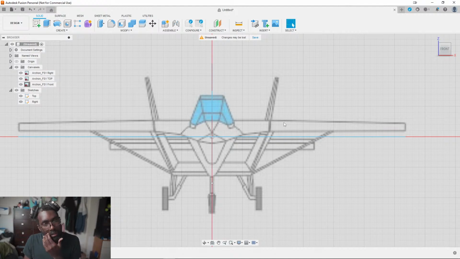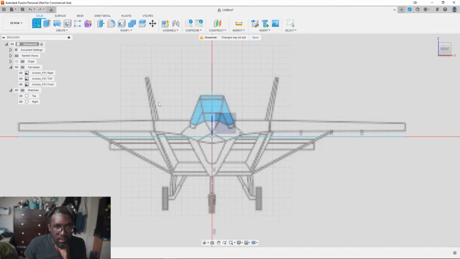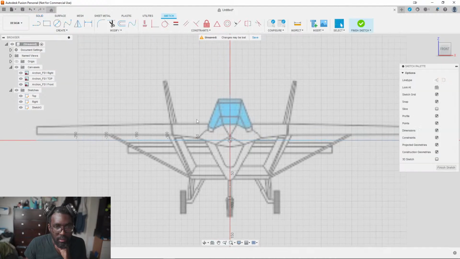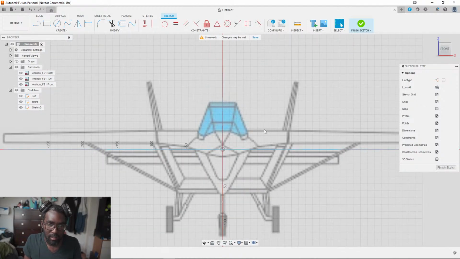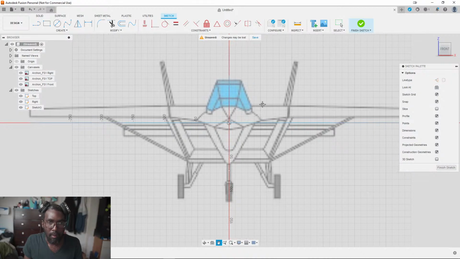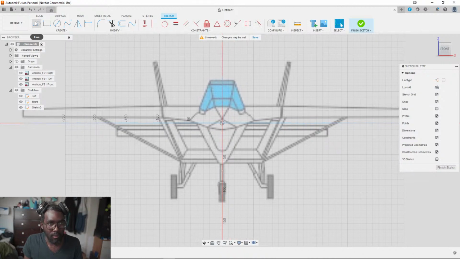Should be simple enough to do, but this is the first time I'm doing a belly pan. You know, this is parametric. This is gonna be like version 0. I don't think I'll be releasing this when it's done.